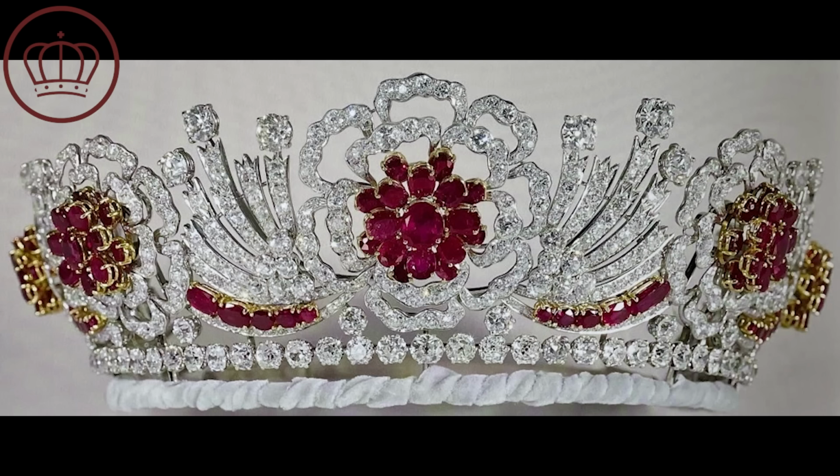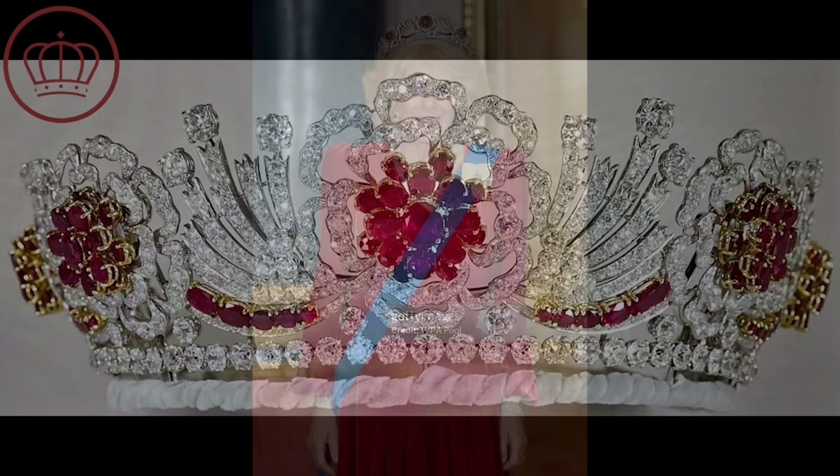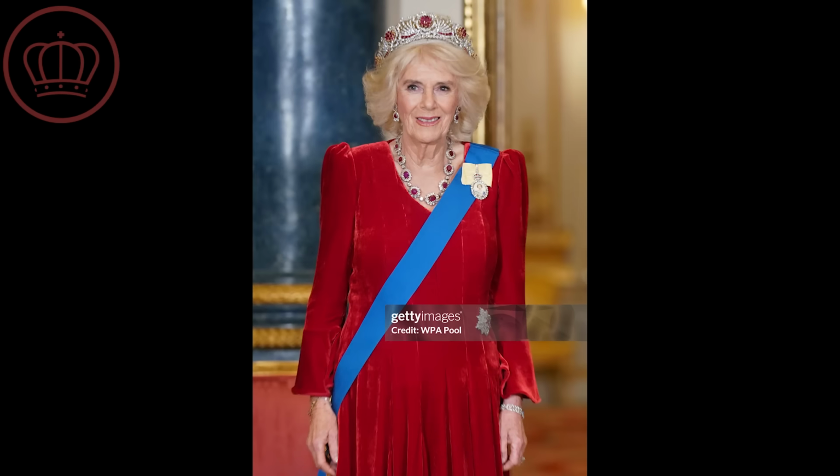And apparently a lot of the rubies are put into flower elements on there. I personally think this is somewhat a poorly designed tiara, because I don't really feel the flowers here. I just don't feel like the flowers were well presented. I almost feel like the red is so bright and stark that it sort of takes you away, and it feels like the rubies are not incorporated within the diamonds as much as you might anticipate.